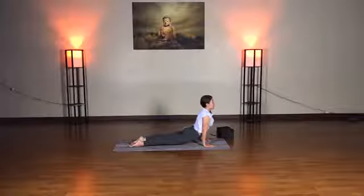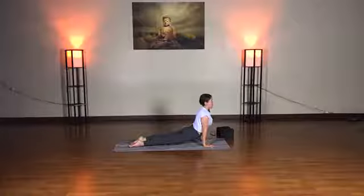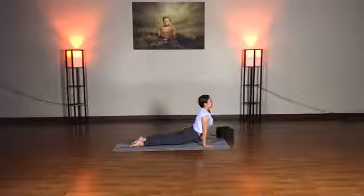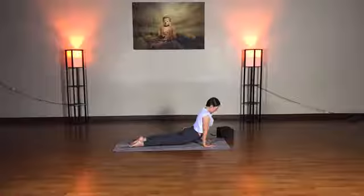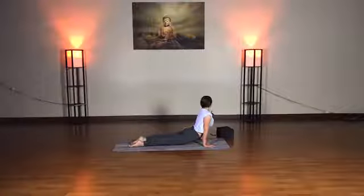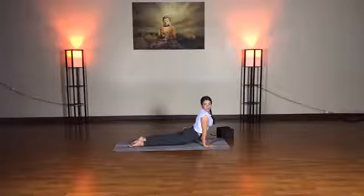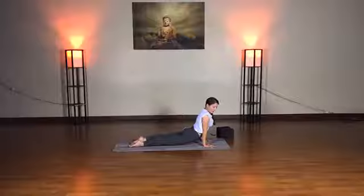Sorry, I got lost for words. Make sure you're pushing the mat away. Your shoulders are out of your ears. Bring your chin to your chest. And then let's bring it all the way to our left shoulder. Find those toes behind you. And then let your chin slowly come all the way across to the right. Bring your chin back to center.